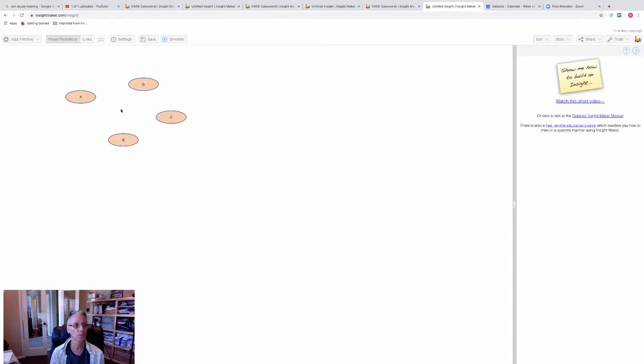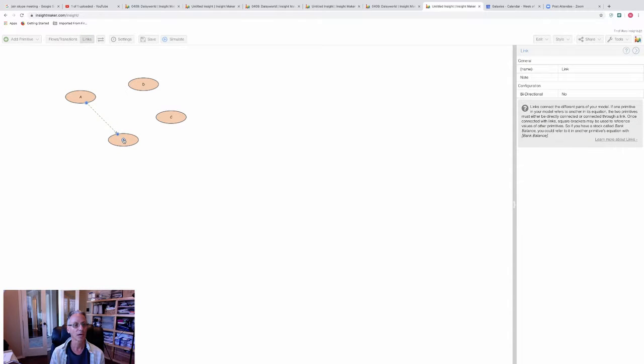Now in order to make a causal loop, all you have to do is connect them, and you do it with links. There are flows and links up here. You click the links, and once you click the links, you can left click on the arrow and drag and drop it. If you want to create nicer curved lines, shift and click will create a handle. You see it, the blue one. Then you can make it much smoother. So here it goes.